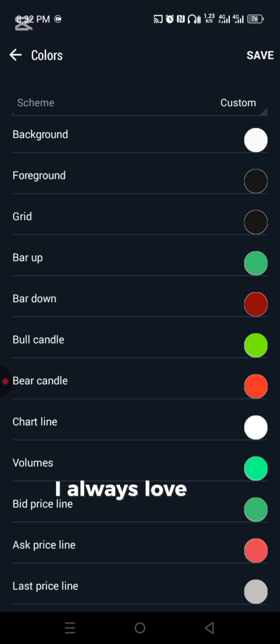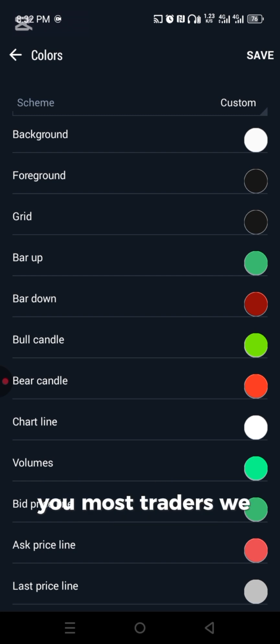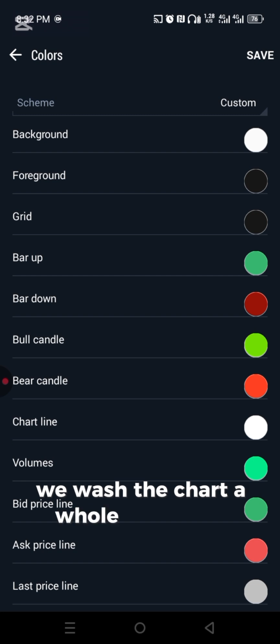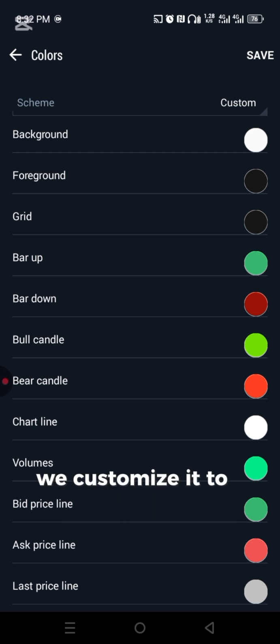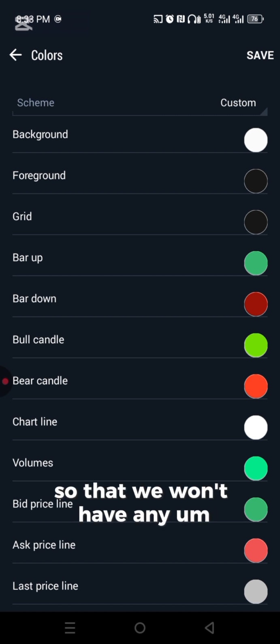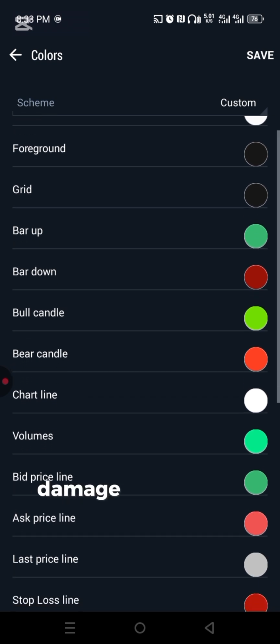I always love the dark background because most traders watch the chart a whole lot of time. So it is best that we customize it to a color that can help us with our eyes, so that we won't have any damage on our eyes.